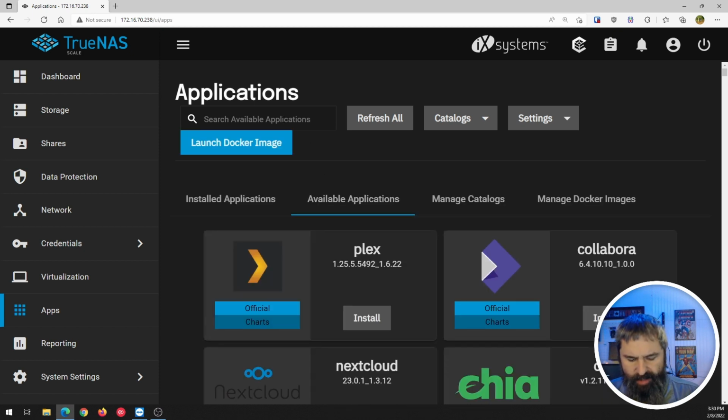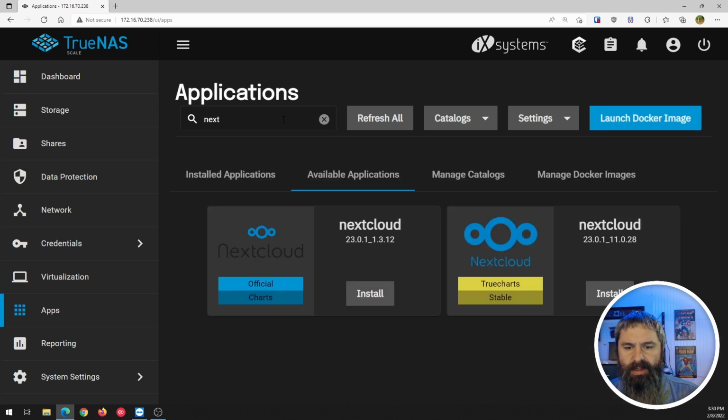So we're just going to type in next, and you will see that I have 2 here. First off, the official one is the one that you will see if you haven't installed the TrueChart version. So I have both of those, the base catalog and the TrueCharts catalog installed.